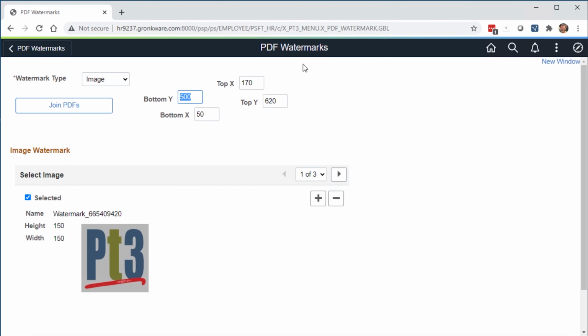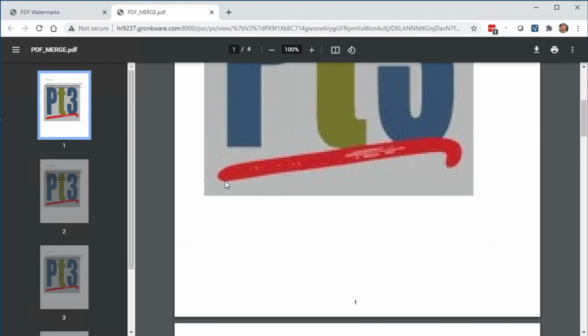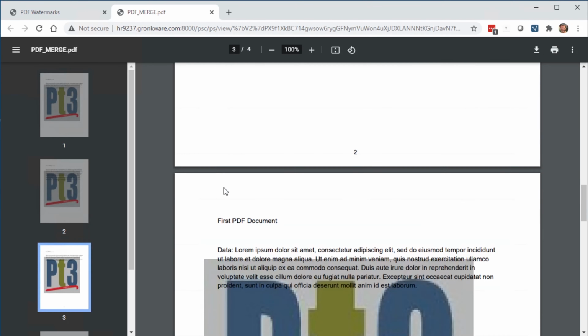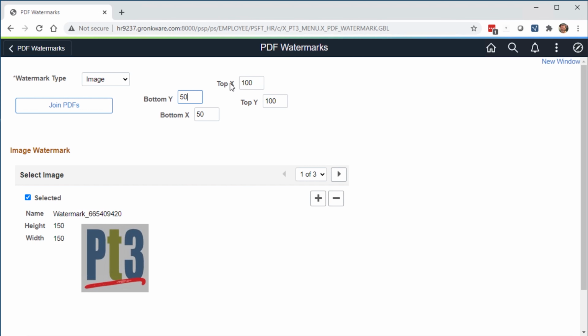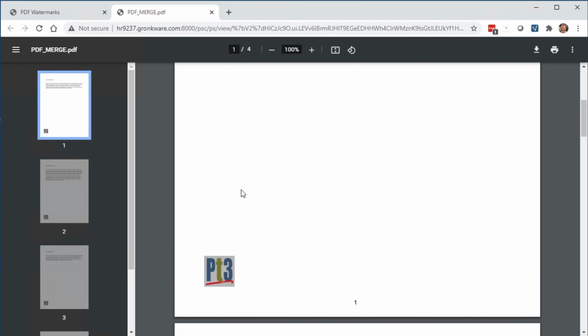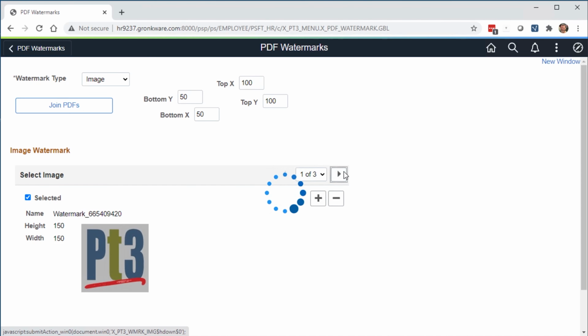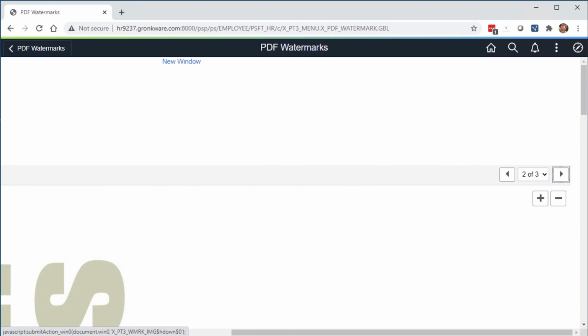Now let's move it down a little bit and force the image to be double the native size. We see the results of the image much larger than its original size, covering most of the page now. So let's go the other way and shrink the image on the page. Changing the upper right coordinates to 100 by 100 will create a 50 by 50 image on the bottom left hand of the page. Now let's look at a much larger image and how that behaves.